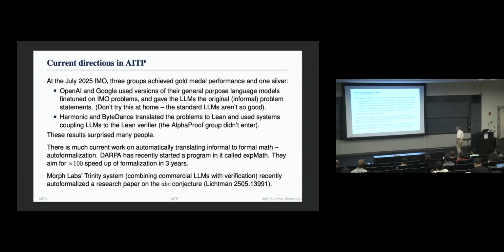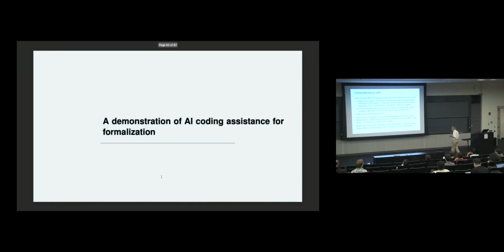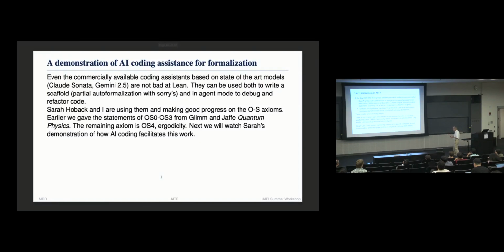Just a month ago, a company out in San Francisco called Morph Labs actually did this for a real research paper. They asked a mathematician to fill out some more details, to make what you would call a blueprint. And he filled it out, but not in Lean, just in regular math. He made the paper something like 3 times as long, and then their system was able to just read it and translate it into Lean and verify it. Okay, so that's kind of the state of the art.